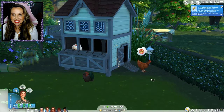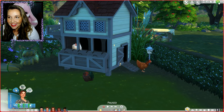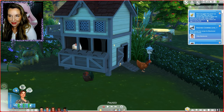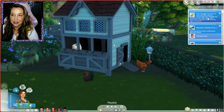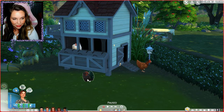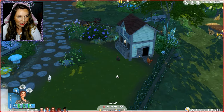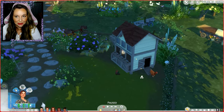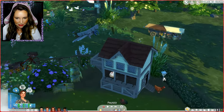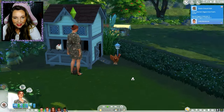So it is the next morning and it says, wow, Snuggles has grown up into a hen. Oh my gosh, what? I can now harvest eggs that Snuggles has produced in the coop. Make sure to check every morning to see if there are eggs to be found. Oh my gosh, is this Snuggles? No, that's Henrietta. There's Waldo. There's Fluff. Okay, where is my darling little Snuggles? Okay, this is Maple. Maple has the hat on. Is that her? Is that Snuggles? Oh my gosh, it is.